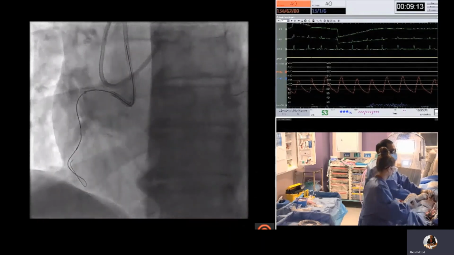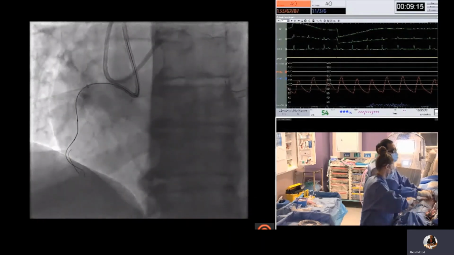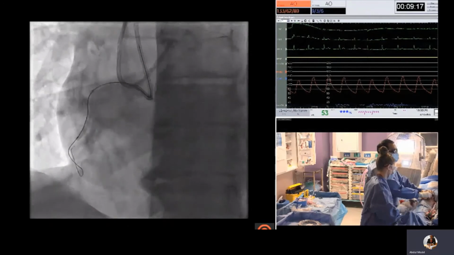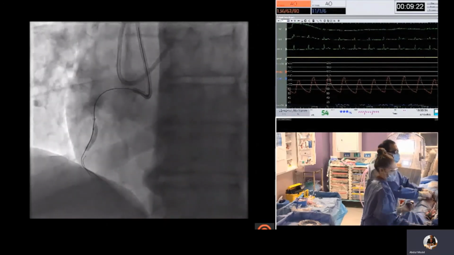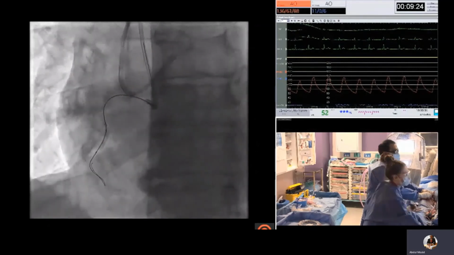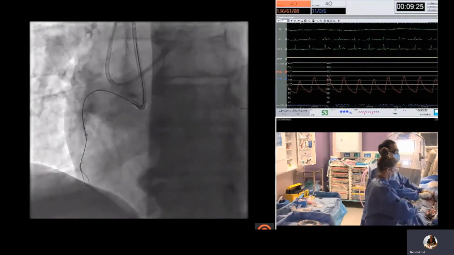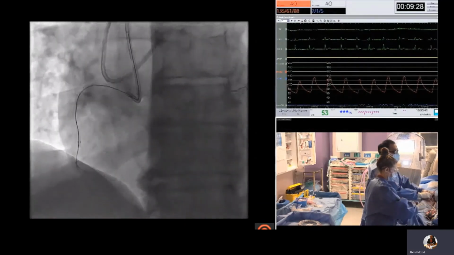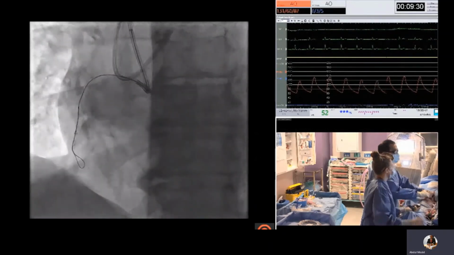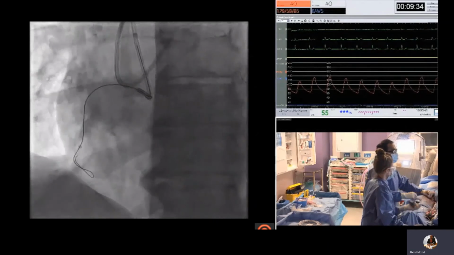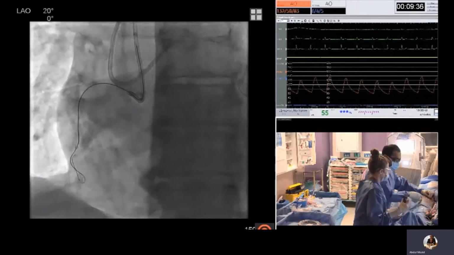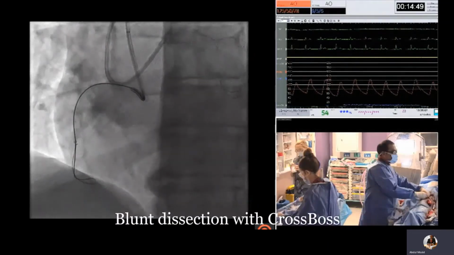It increases the support significantly to try and deliver devices, particularly through this angulated vessel. But it has the second purpose of plugging the entry into the subintimal space, preventing the hematoma from expanding. So you can see here the Trapliner is now fully advanced.